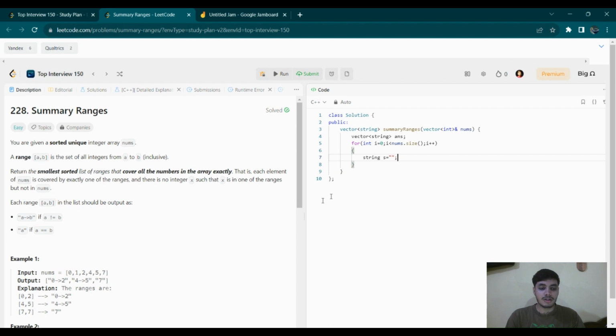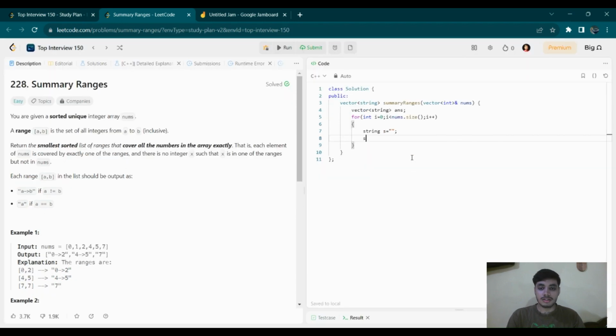Now, whenever you are starting with an index, its first index is always going to be stored. Here, you have started from the zeroth index, so zero is stored in this string. When you start for the four, then four is stored, and when you start for seven, seven is stored. So we can simply store this.